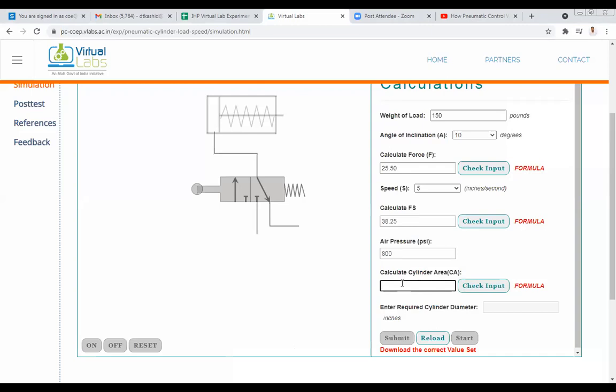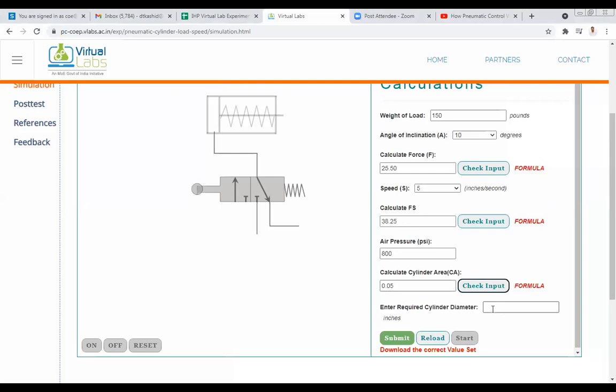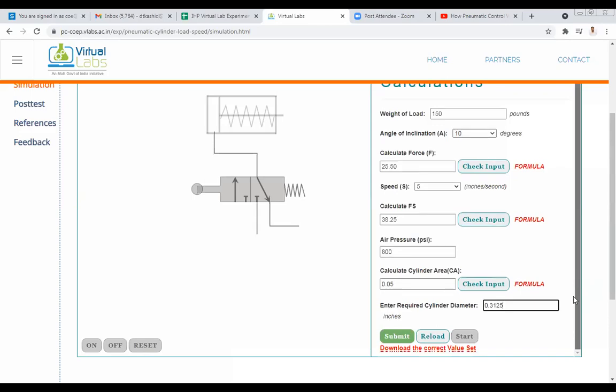And area 0.05 we will take, and diameter 0.3125. Okay, so like this you can take any value, no problem. It's a range we have seen in the theory part.